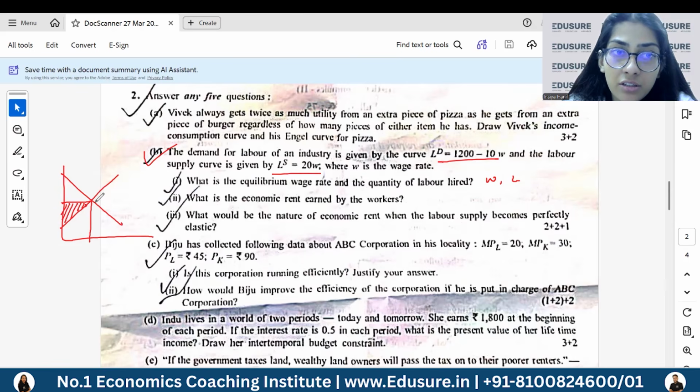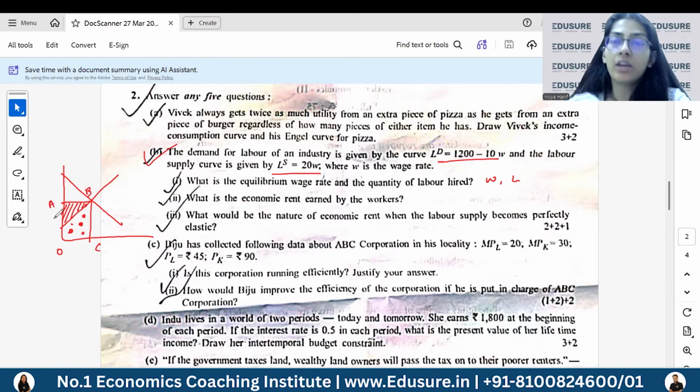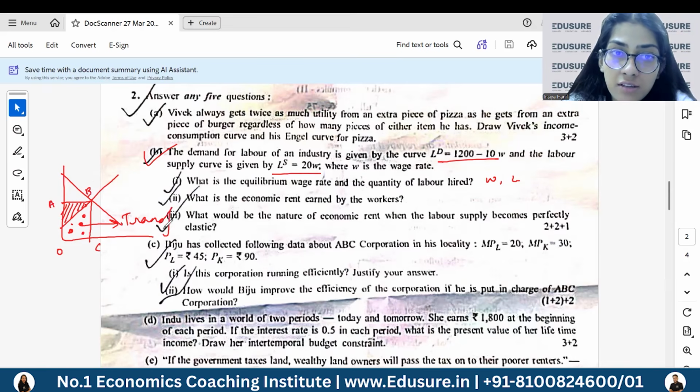We just take this entire box, okay, so A B C O, ये box में से हम this dotted region हम अगर subtract करते हैं तो then we get the economic rent, okay. Economic rent का basically मतलब है revenue minus the transfer earnings. So this thing is the transfer earnings and the entire box is the revenue, right. And basically supply curve के नीचे का जो part होता है that is the transfer earnings.